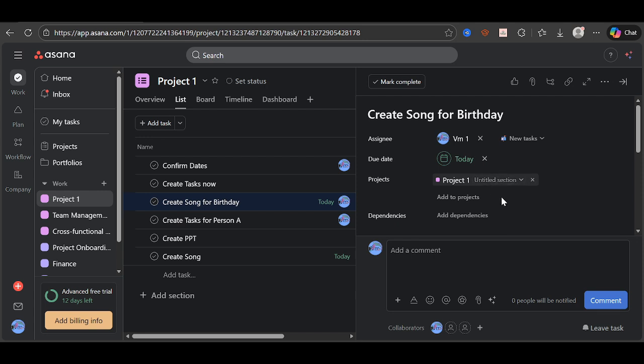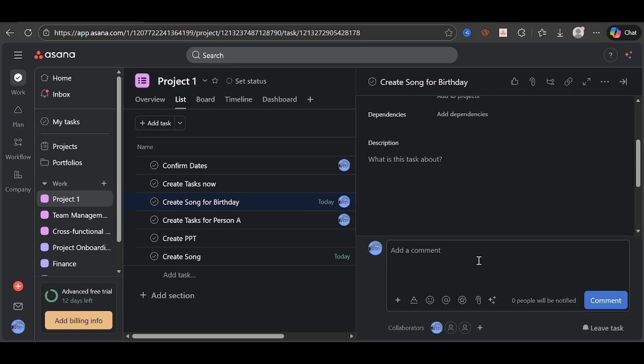Finally, update the description. Click into the description field and add or edit the text. Use this space to provide context that helps someone complete the task without chasing extra details. Clarify the goal, scope, and any key requirements, include links to relevant documents or assets, and write out acceptance criteria so it's obvious what done looks like. If there are a few important notes, keep them concise and organized in short paragraphs. The more specific you are here, the fewer back and forth messages your team will need later.